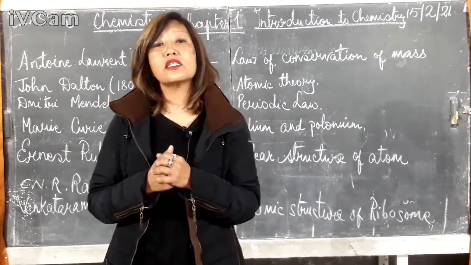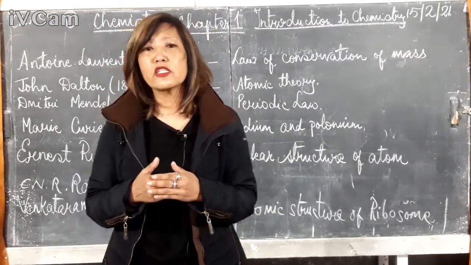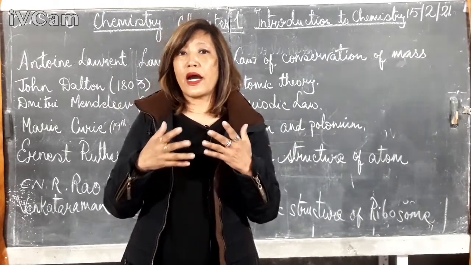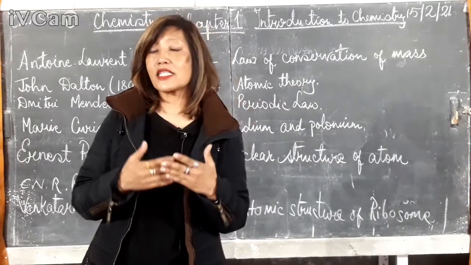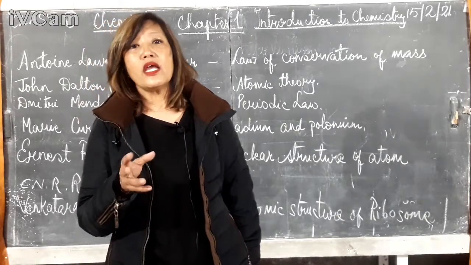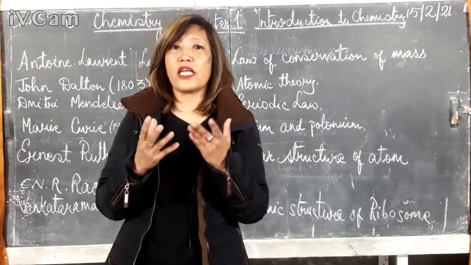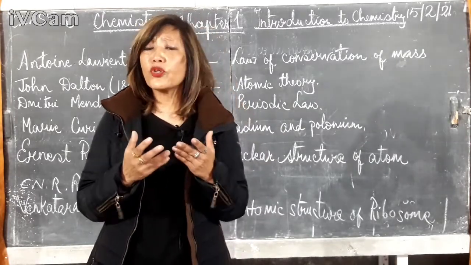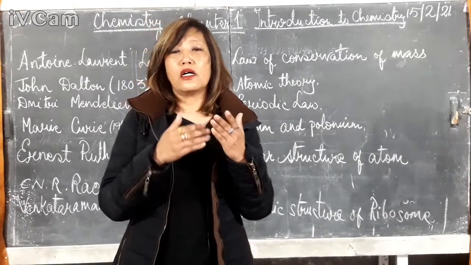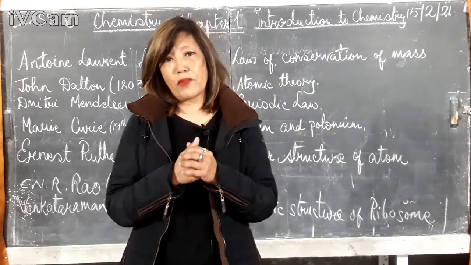But it was unsuccessful. However, by doing experiments and recording the results, a clear distinction was made by Robert Boyle in 1661 in his work, The Skeptical Chemist. He made the clear distinction between alchemy and chemistry, which shows that both are related, or both are concerned with matter and its transformation.